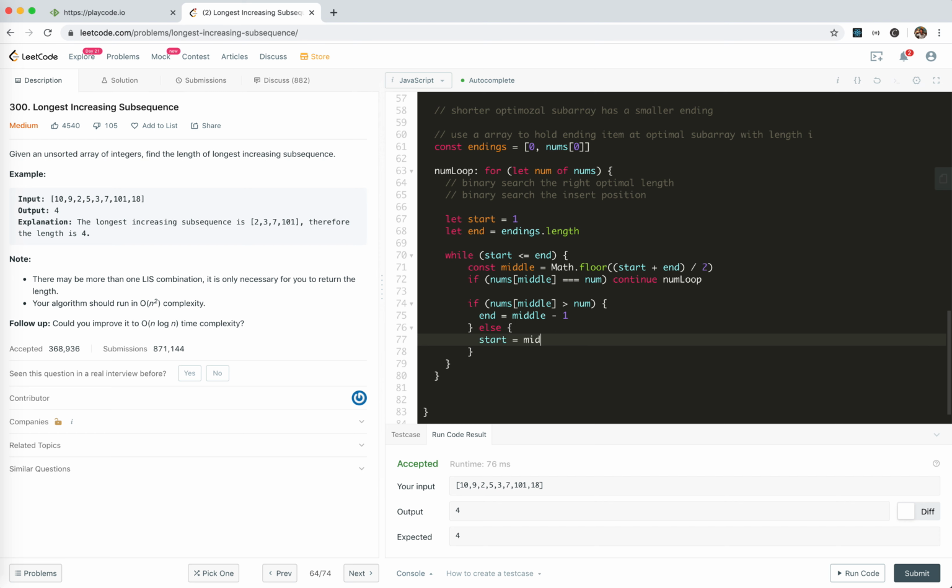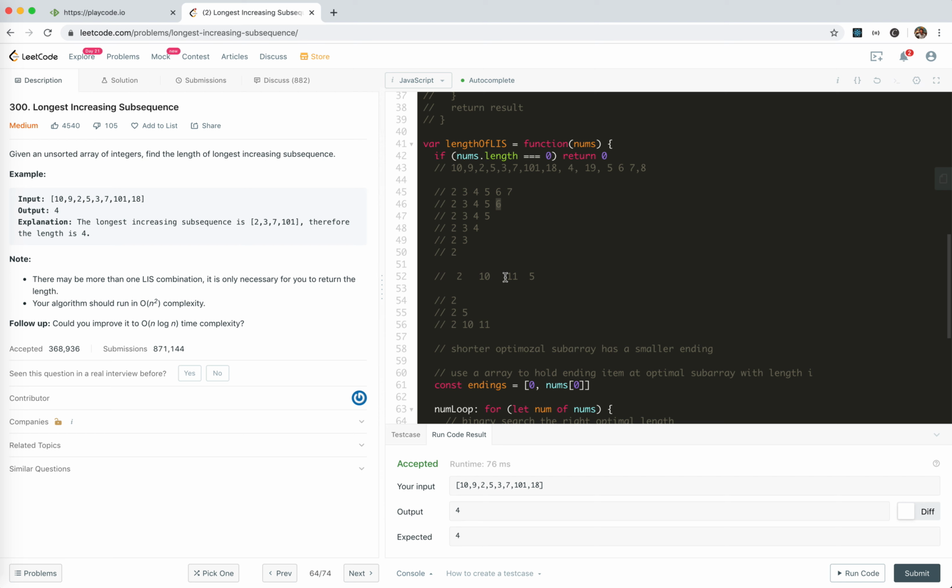So actually we should return the start. Yeah, we should return the start. So the start index is what we want.